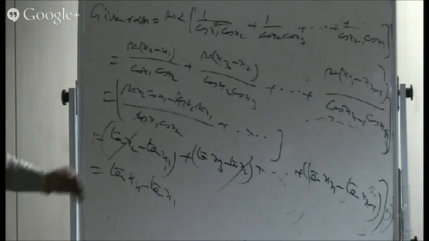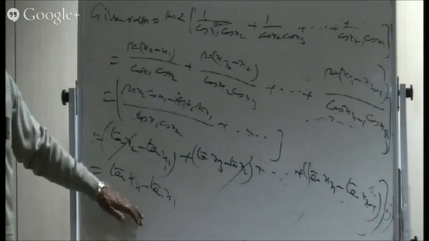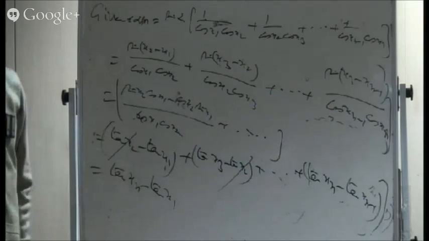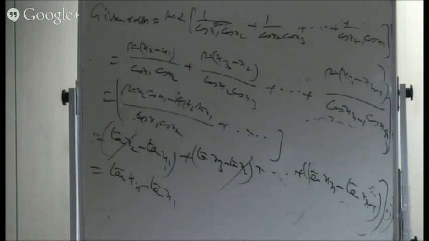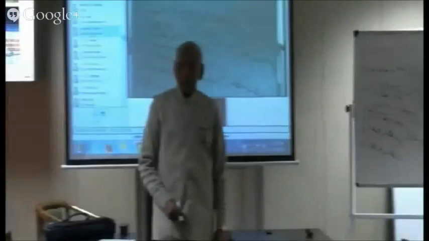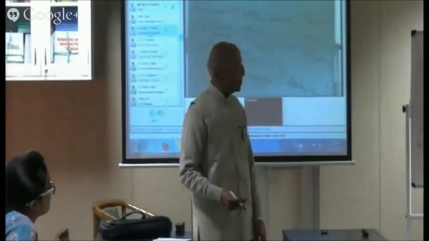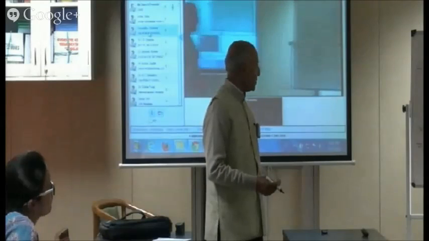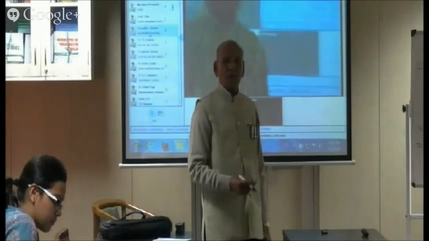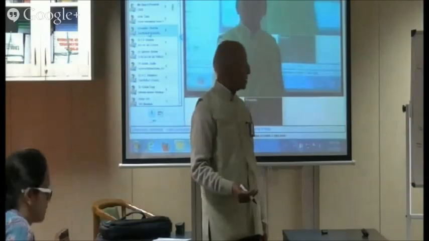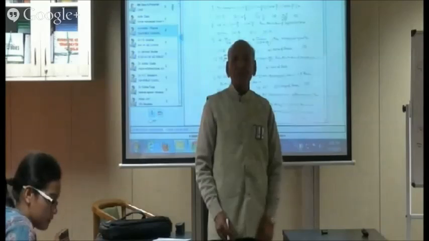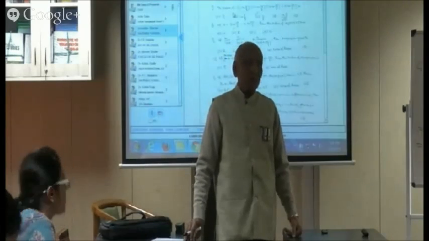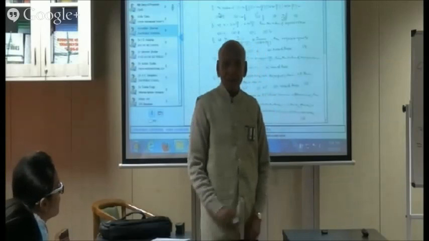Is it right? So convert it as sine by cos, and then simplify it. Again, we'll be getting some formulae. So finally, you'll reach the required result. It's a very good question. Just one or two steps more, which should not be difficult for you to write. This should be tangent of xn, that means sine xn divided by cos xn, minus sine x1 over cos x1. Take up the LCM, simplify it. In the numerator, you'll be getting a formula. You'll reach the required result.